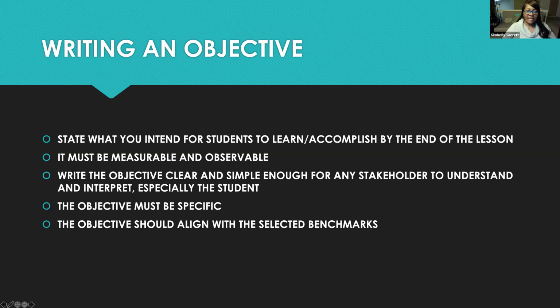Okay. All right, so writing an objective, again, like I was saying a few moments ago: state what you intend for students to learn or accomplish by the end of the lesson. Just say it. You can always go back and make it pretty. One of the suggestions I make to students who are just starting out is that's where the standards are handy, because sometimes it's hard for them to put into words what they're expecting. They're doing a lot of anticipating because they haven't taught. So they're like, I think this is what I want to happen.